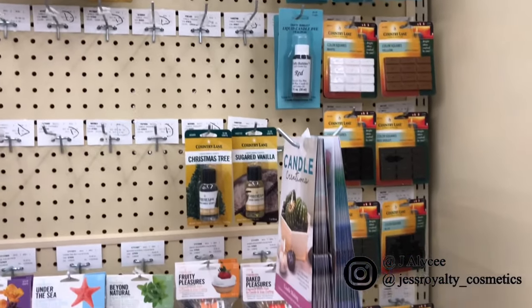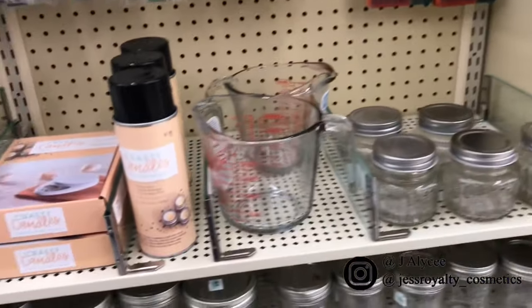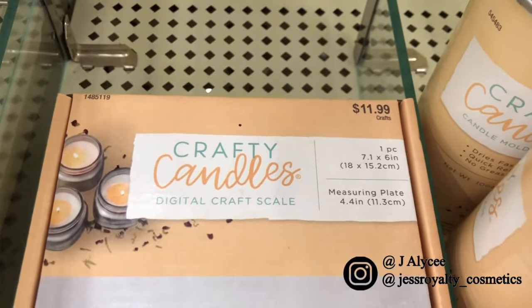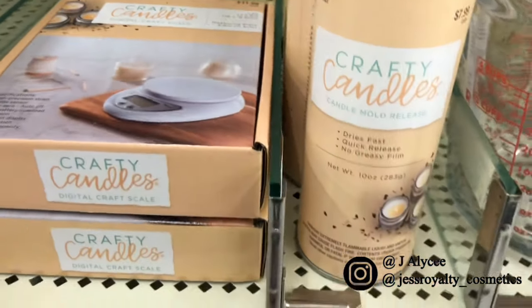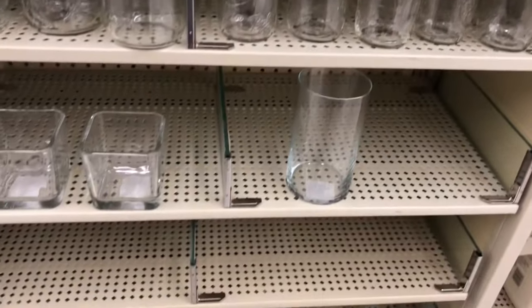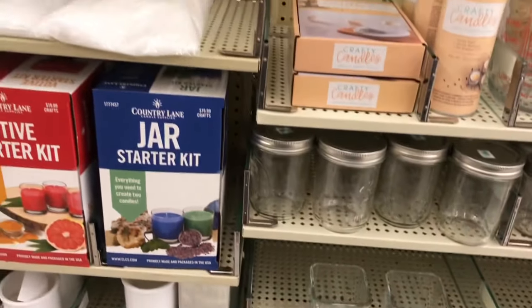Y'all, this here is pretty much the candle and soap making aisle, and I'm just showing y'all all the stuff that they have, the jars. This is the scale that I actually have, and that's $11.99. As you can see, they just have so much stuff here, and I'm not gonna do too much talking, y'all. I'm just gonna sit back and show y'all some things. Of course, I'm gonna step in every now and then, but I'm just showing you guys all the things that they do have.